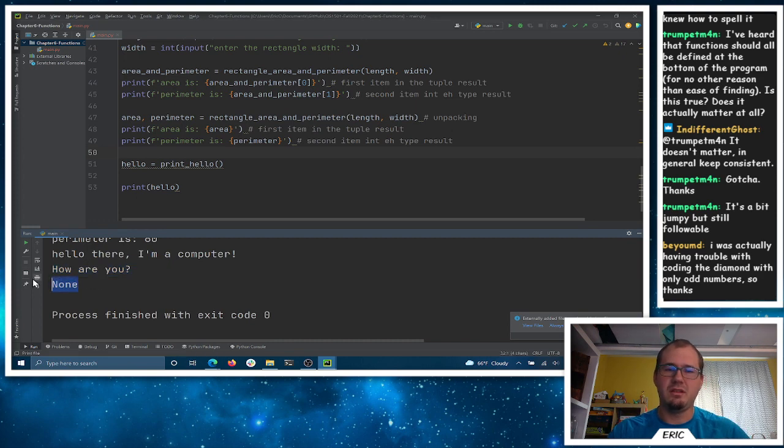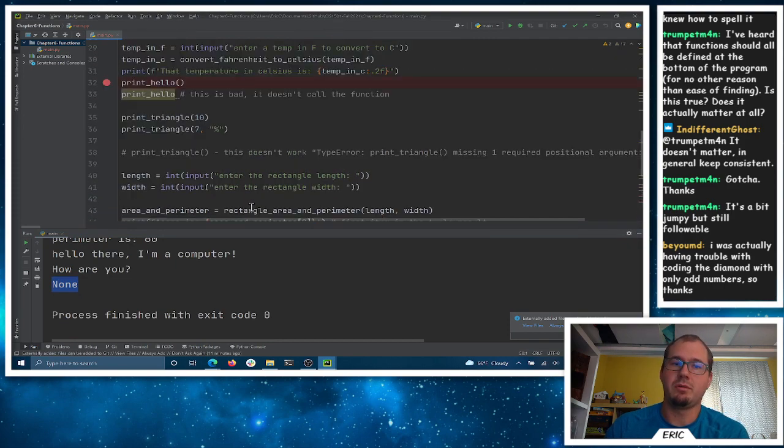None is a null in other languages. It means it's not a value. There's nothing here. So Python lets you do it. It's warning us, thankfully, because PyCharm is smart enough to tell you, oh hey, you probably didn't want to do that because it's not returning a value, but you're allowed to. I can store the result of what comes back.